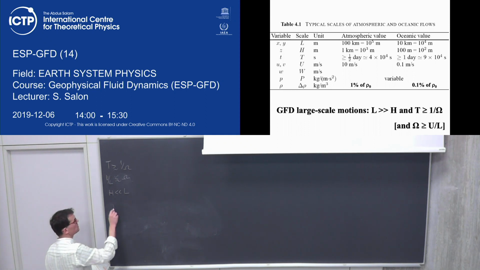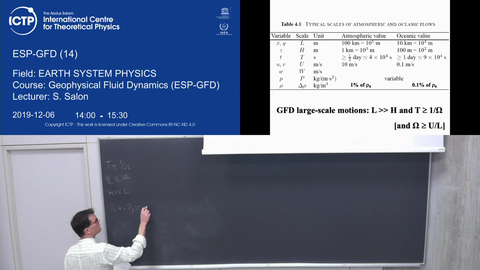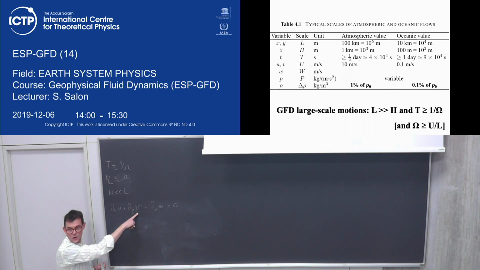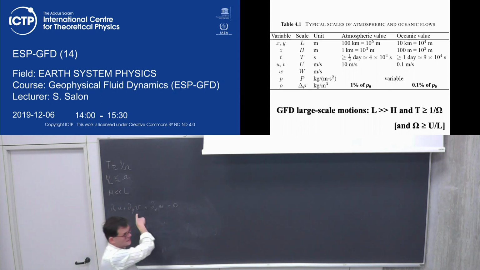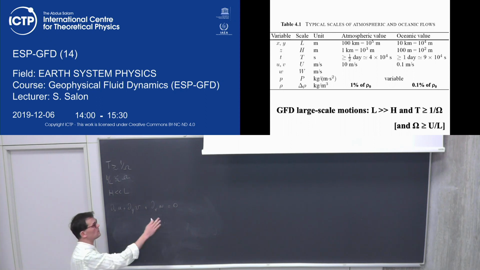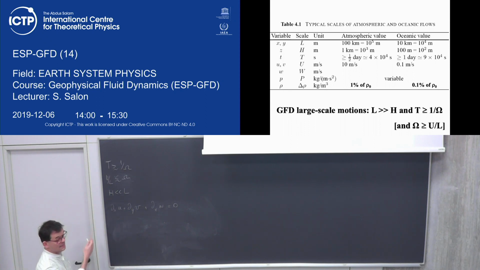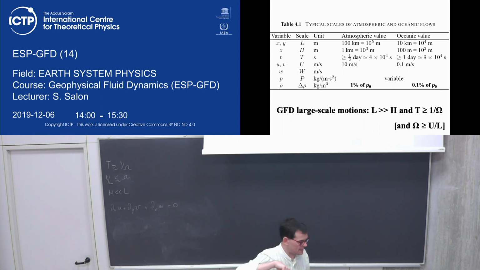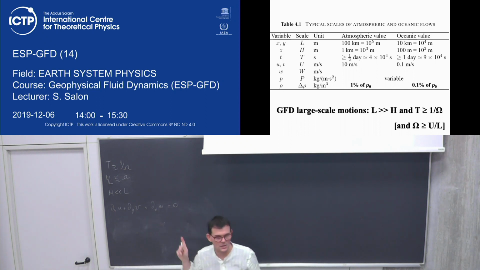So if we take the continuity equation, the x u plus the y v plus the z w, which, don't forget, is the result of the Boussinesq approximation, okay? Because the Boussinesq approximation told us that in presence of a Boussinesq fluid, so a fluid where the density variations are much smaller than the background density, we can move from the continuity equation, which relates to the variation in time of density, to a simpler divergence-free equation, okay? And in particular, there was one question maybe from you last time, where you said, where is the time dependency of the density?